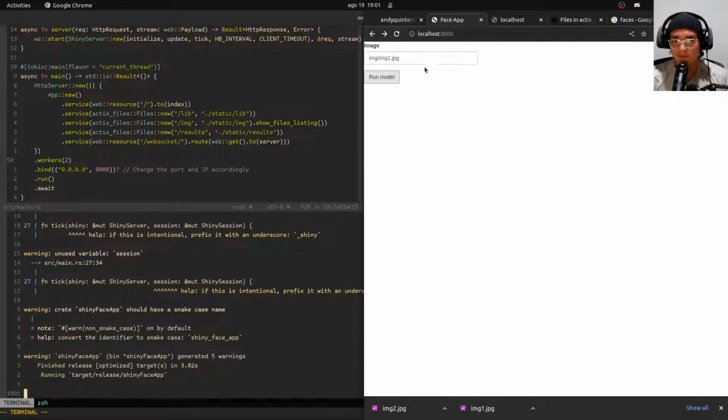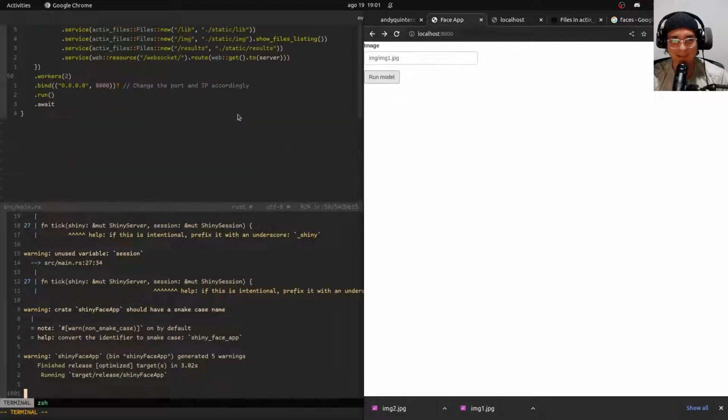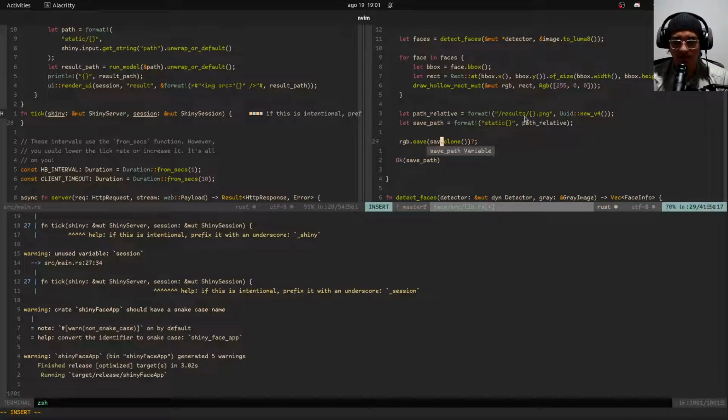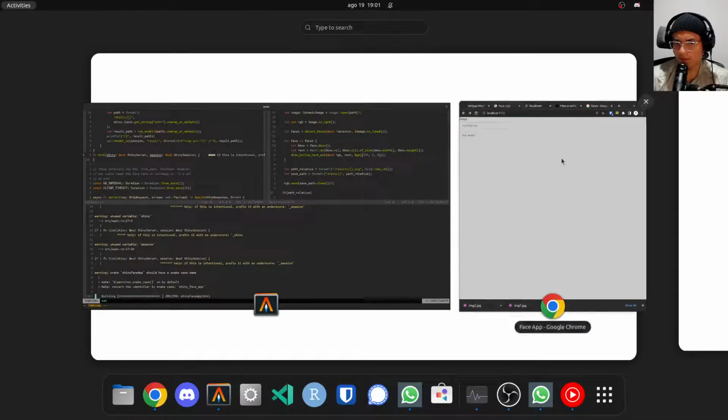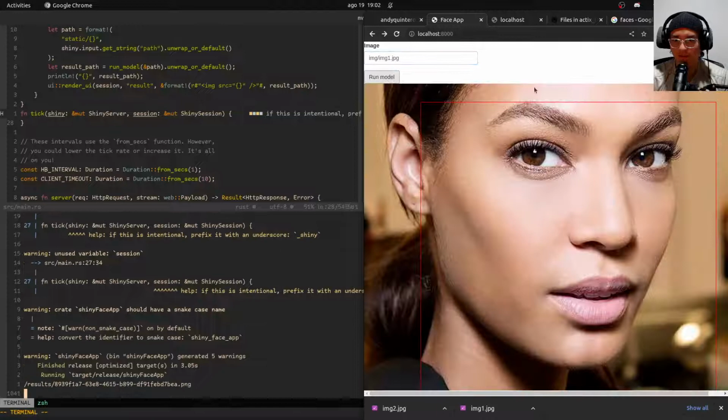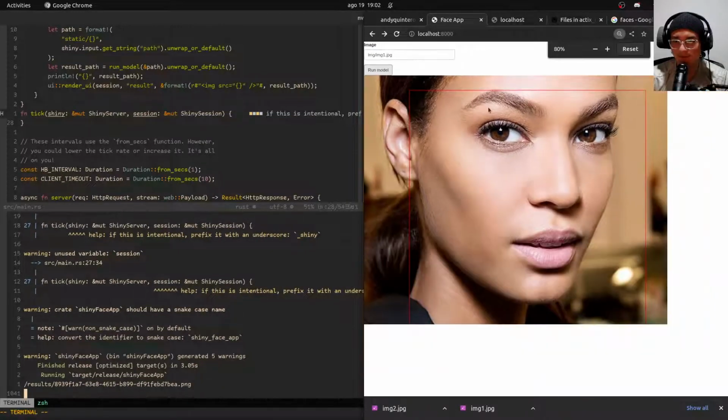Now maybe it's failing, maybe not, because it's not printing anything. Okay, what am I doing wrong? I'm putting here /results/whatever that PNG, and then I'm pasting it, right? Oh yeah, I'm stupid. I want it on the safe path, but I want it to return the relative path. That's it. Sorry, my bad. There you go. Sorry for repeating myself. Now it should work. So image1.jpg. There you go. Now it has this big red border.